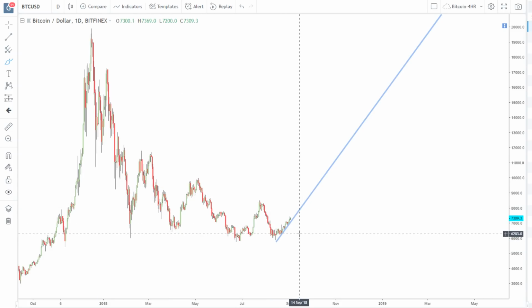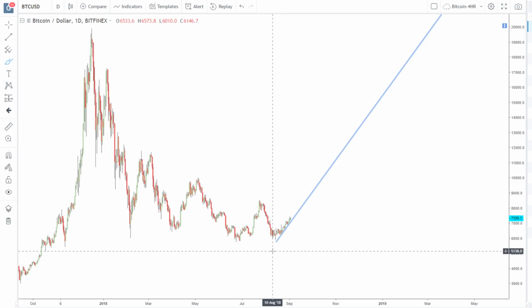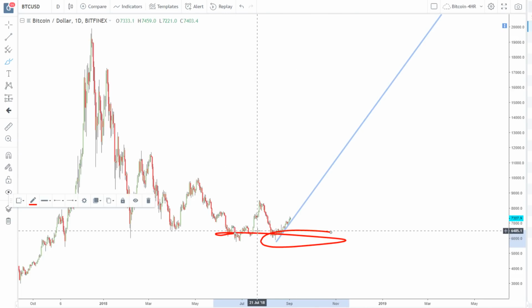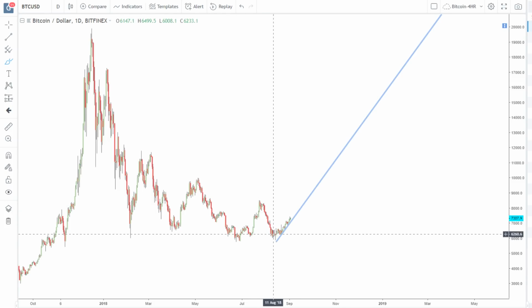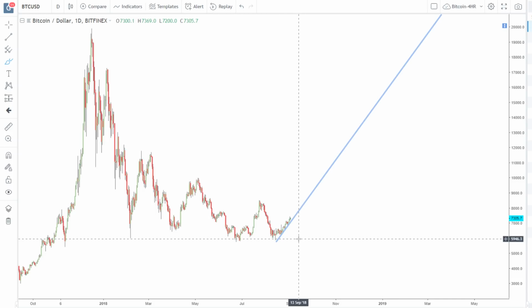So that's basically the analysis. Short term, I am bearish now. While I still think the market could potentially reach about 7,500, maybe 7,600, I do not think it's going to hold very long. And I do think that we have a date with the downside, potentially 5,800 or so. And if that gives out, then it'll make me change my analysis to more of a longer term bear. So right now, I'm a short term bear with the hopes of holding above this 5,800 area and the potential for a trend change in Bitcoin.